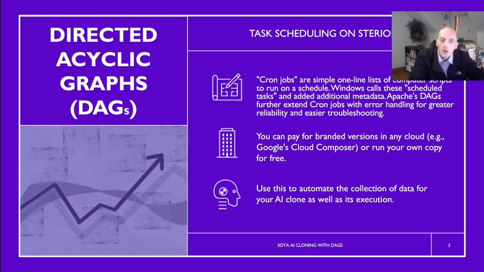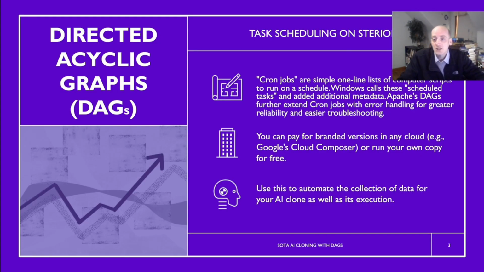Okay, first let's talk about those DAGs again. So the name of the Apache project is Airflow, and that's the task automation. This is built on top of something called cron. So cron jobs are very simple, and I encourage you to go look these up on Google or Bing or Wikipedia or whatever resource you may use, or have an AI explain it to you. They're just one-liners, just one line of code where you fill out a few numbers to let the system know when to run a particular script.